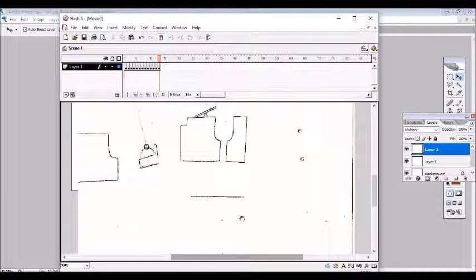But that's it in a nutshell. It took a little bit longer than I thought to break this down, but that's how it's done. Yeah, for anyone who is masochist enough and or can't afford a Cintiq, or just loves the idea of hand-drawn animation, which is any of the above, if there's any reason that you would want to do this, this is how to do it. Thank you for watching.